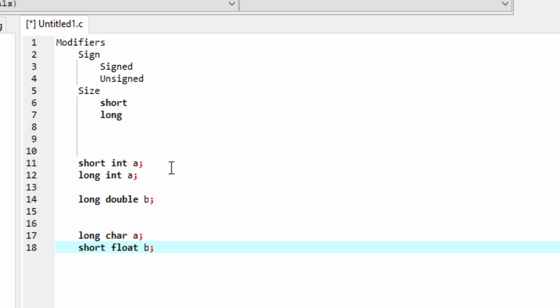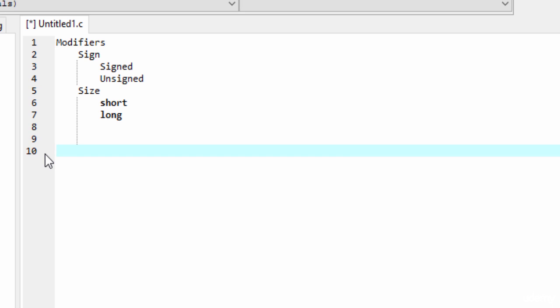Now let's come to the sign modifier. So just delete this. Now we will discuss the sign modifier, and as we know, they are of two types: signed and unsigned. By default all the variables are signed, so when you are not using any modifier, it means that you are using the signed modifier. Using a signed modifier affects the data which is to be stored in the variable.